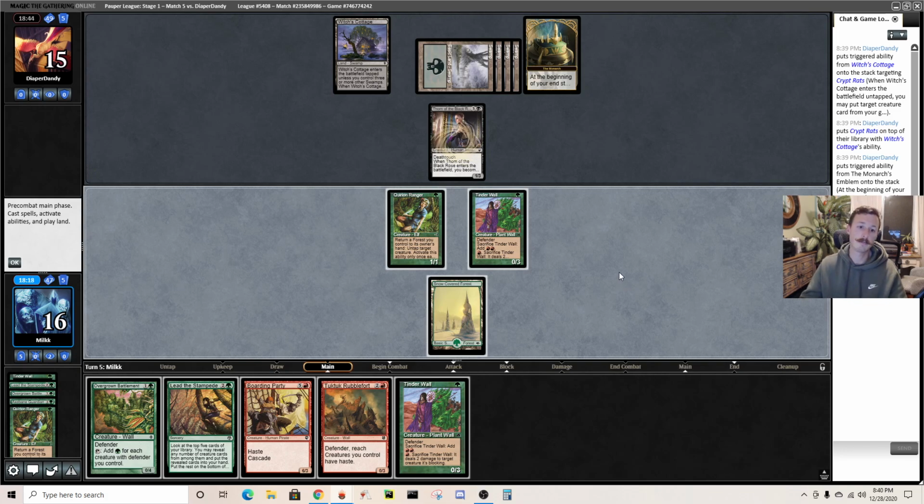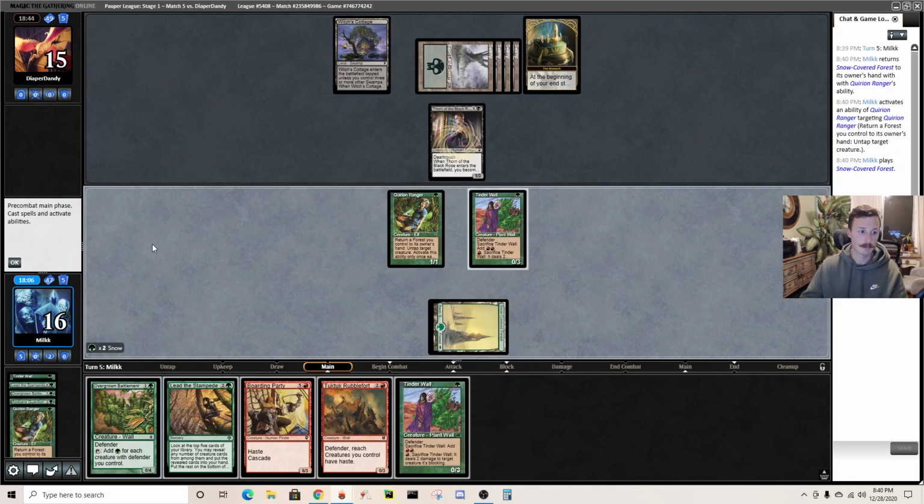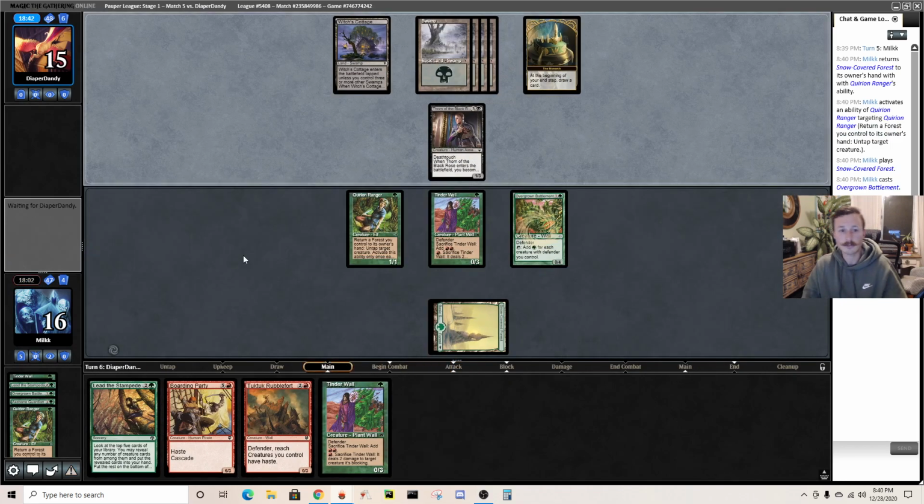No, actually, I think that is better. Because why would I sack Tinder Wall just to play Tinder Wall? That doesn't make sense. So let's just play Battlement, pass. We just needed to draw 1 land at some point. That would have helped a lot. We're essentially getting 2 mana a turn off our Quirion Ranger activations, but I don't think that's quite enough. The good news is this game is not over.